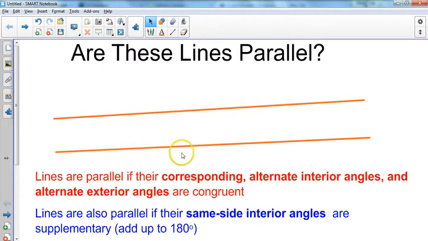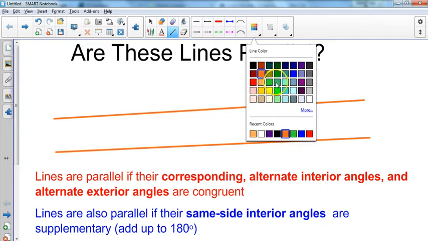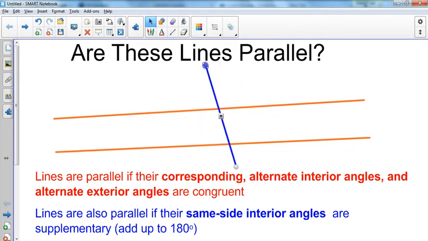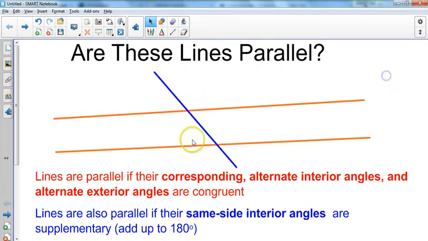So we're going to check to see if these lines are parallel or not. To do that, we have to draw in a transversal that'll be like our guideline, right? It shows us the relationship of how these two lines behave. And where we put it doesn't matter. It just makes different angles, but it's the congruency or non-congruency that we're looking for. So even if I put my transversal just like this, or even go exactly perpendicular, we could do that. But I'm going to leave it like this, okay?